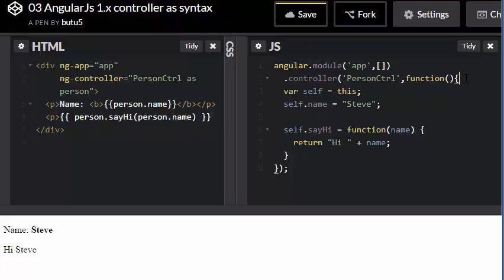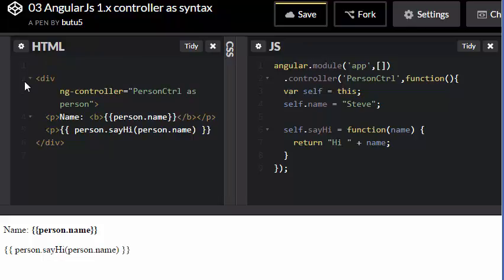Also, there is one more thing. Let's try rootScope just to illustrate the point. I will define at the HTML level ng-app equal to app. Let's inject the rootScope here.